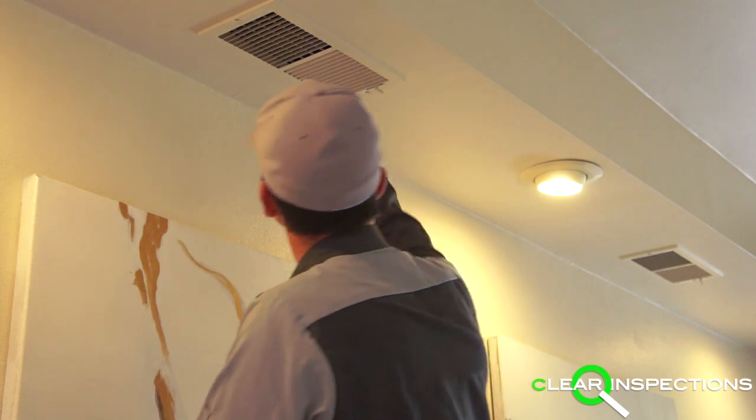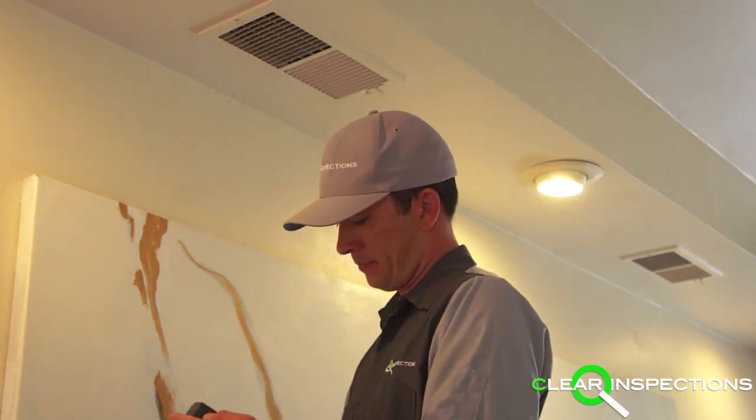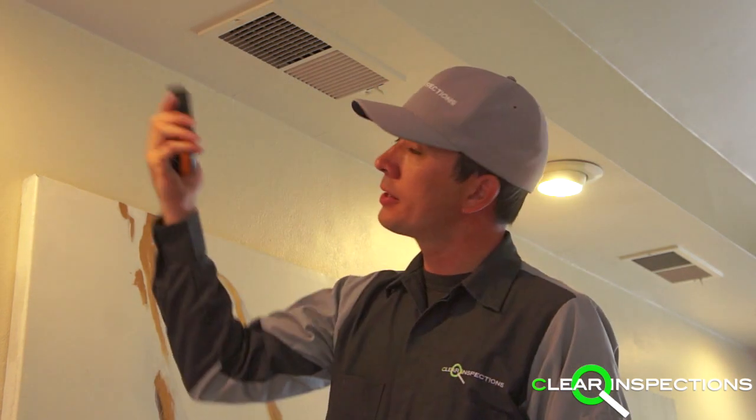Carbon monoxide is measured in parts per million. A properly functioning gas furnace should not produce more than 20 parts per million in the heat exchanger. If there's a leak in the heat exchanger, we'll find out in a moment. We're in luck. Checking the carbon monoxide concentration at the vents, it's at 0. Let's check the other sources.